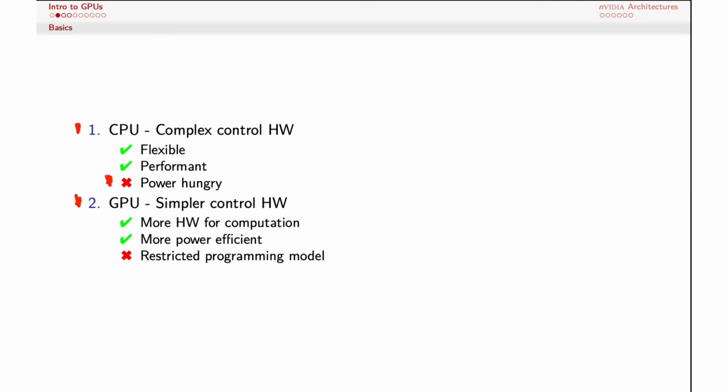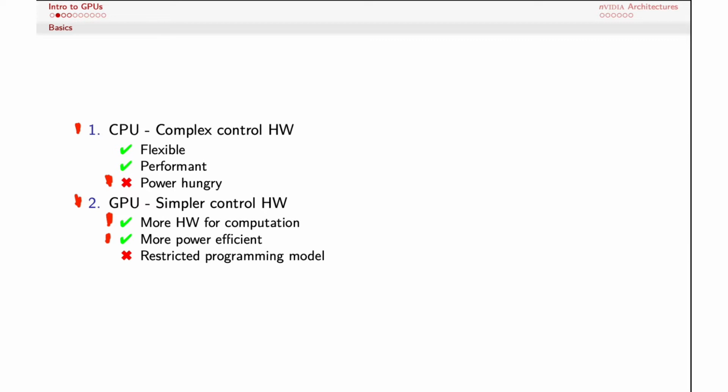So essentially on a GPU, we end up with more hardware, more of the transistors that are on that chip, that are focused on computation proper, as opposed to all these other supporting functions that a CPU provides. The upshot of that is that we have more power efficiency. For the same number of watts of power that's generated by that chip, we can do more pure computation than we can do when we're thinking about a CPU, which has many fewer cores.